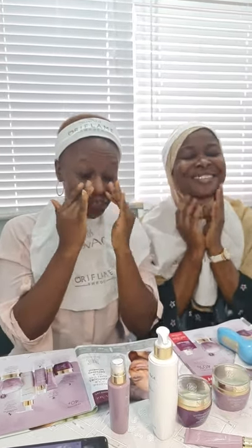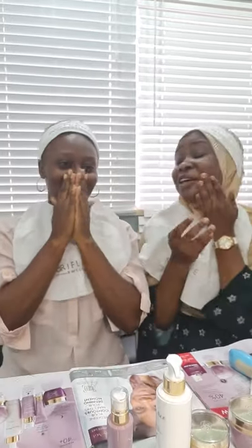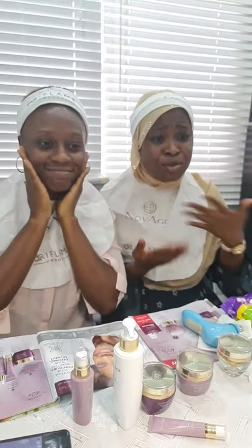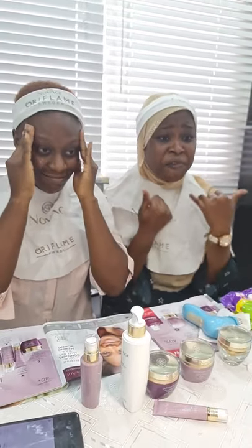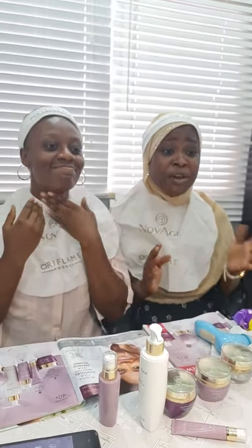I can already feel the difference. This is so good. Feels so good. You need to try it. Seriously. You need to try this. And the smell is wonderful. I don't have to tell you. Come and buy your own and use it. I don't have to tell you everything, because if I'm telling you, it seems I'm just talking, but I can feel the effect. Oh my God. You see, the beauty about using the Novage range is that when you use them, you're not smelling bad. You're smelling good. You're feeling good with it.